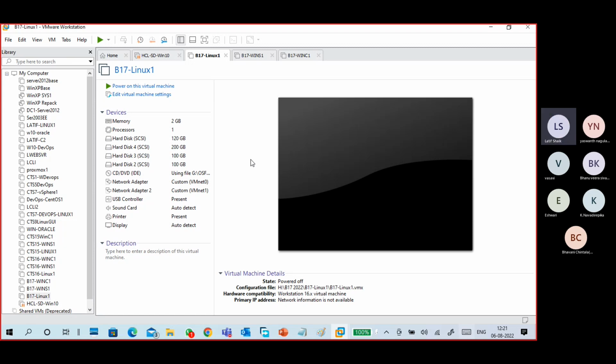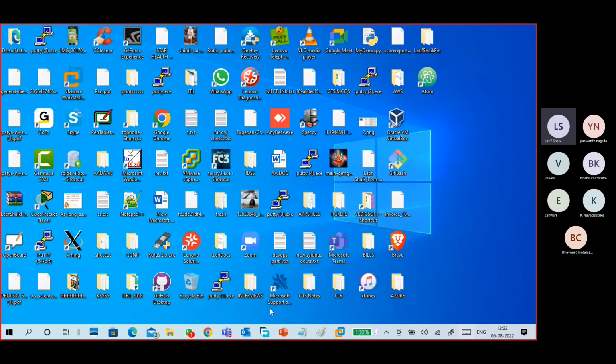I show the practicals to the students. So here I am using only one physical laptop, but everything I have done is in the virtual environment only.